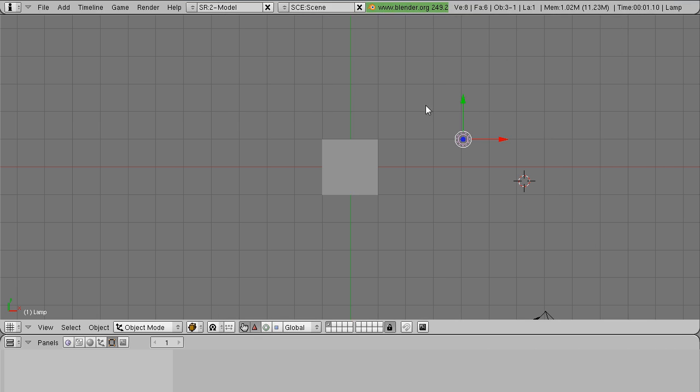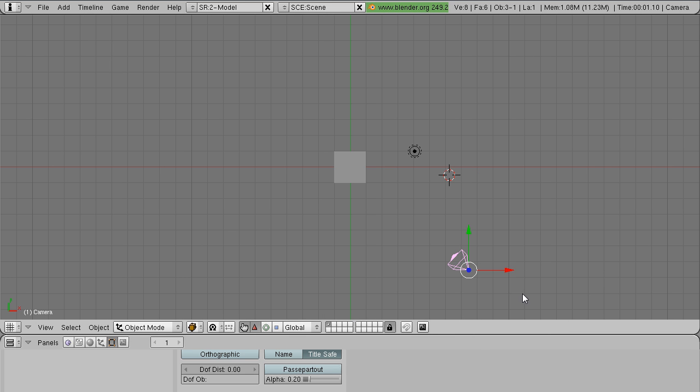So the lamp adjusts, obviously, where the lights are. And this little guy that you can barely see down here, if you scroll, you can zoom out. It's a camera. That's how you tell what's going to be rendered. So now let's figure out how to actually move things correctly.